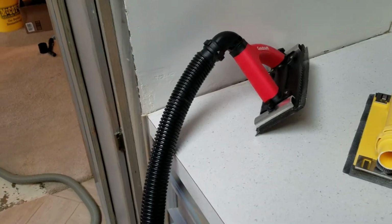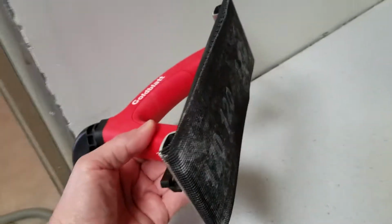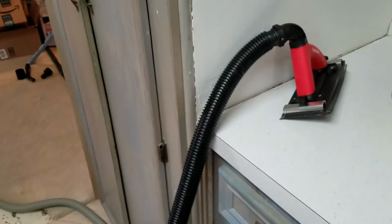So what I found was that the Goldblatt is a nicer model. It's a little more heavy duty, holds your sandpaper on better, you can sand with it better, but the hose isn't as good. It's a little harder to work with, harder to connect up.